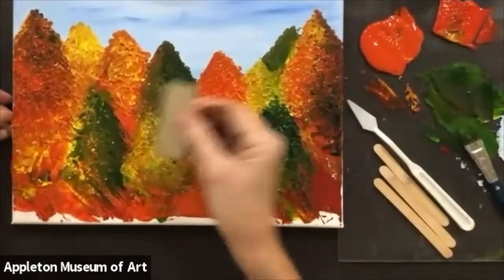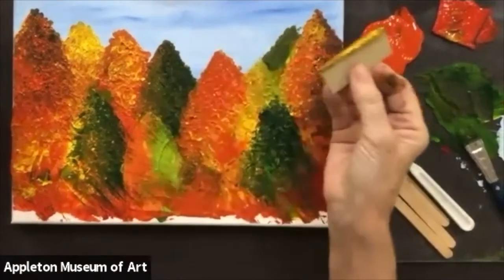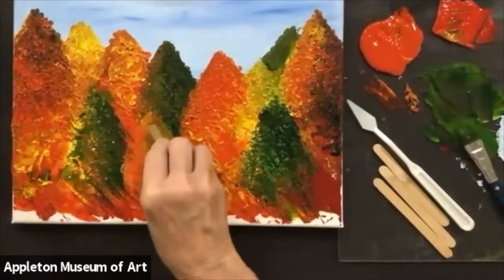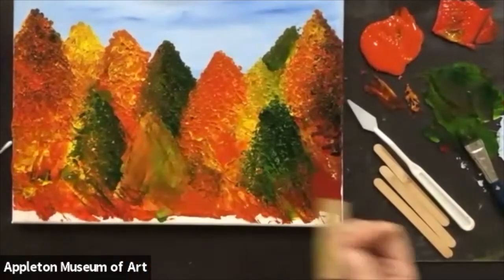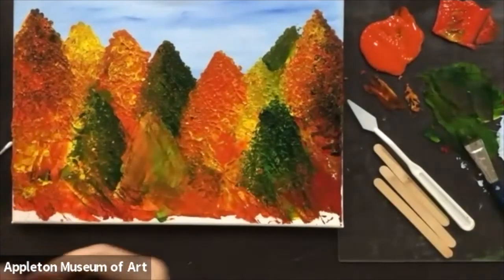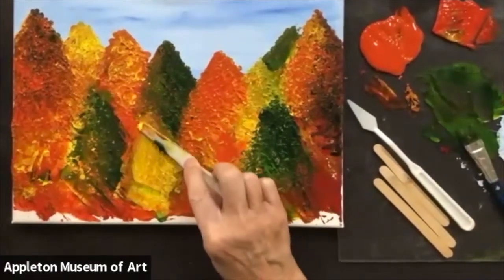Okay, again, I'm going to take my piece of cardboard here and I'm going to scrape that off. Scrape it off, you know. I know where I'm going to put fresh paint here. Just scrape off that part and start again. Put some yellow down here and I'll just bring that up.